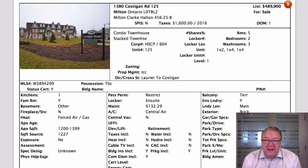Showings can be more difficult with tenants. Number one, because legally you need 24 hours notice and you don't have as much control, or they don't have as much skin in the game as far as outcomes. So oftentimes you see that the condition of the home is not sort of ideal showing ready condition as it would probably be with an owner. I mean, nothing there is guaranteed either, but owners tend to have a different level of responsibility when it comes to getting the home ready. So that's a bit of a challenge.